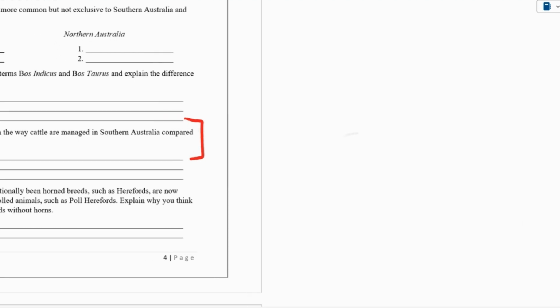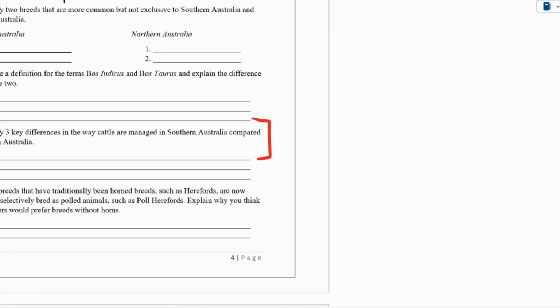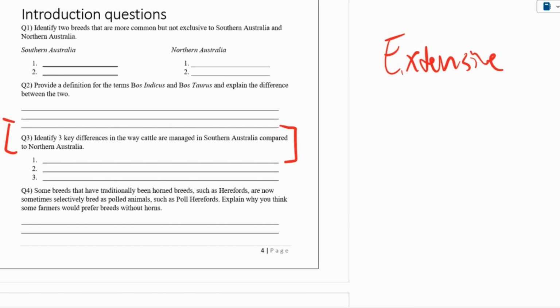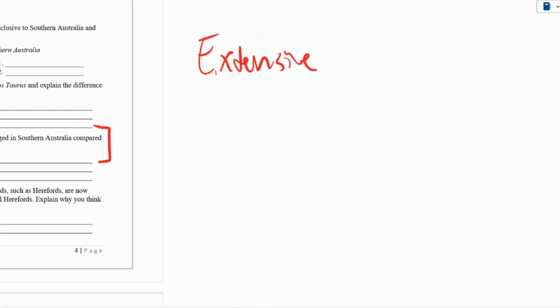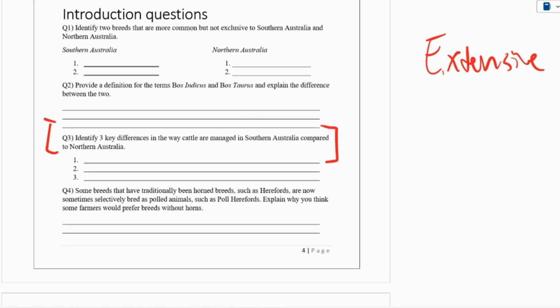Basically, it's a lot more of what we call extensive. It's a little bit pastoral, so it's massive amounts of land. Whereas in SA, the land size is smaller generally in the hills and around the Riverland, and the northern district through Clare, and it's a bit more intensive and pastures are managed differently. So yeah, definitely research into that one.